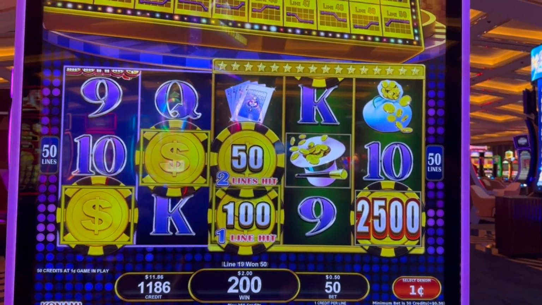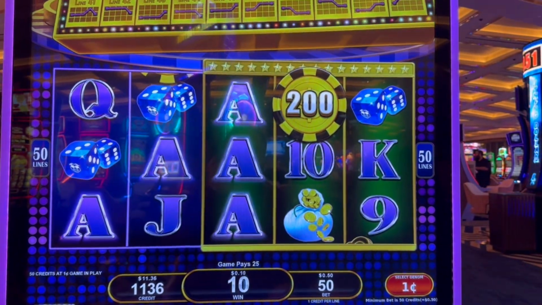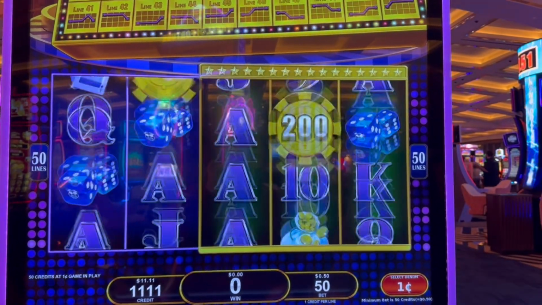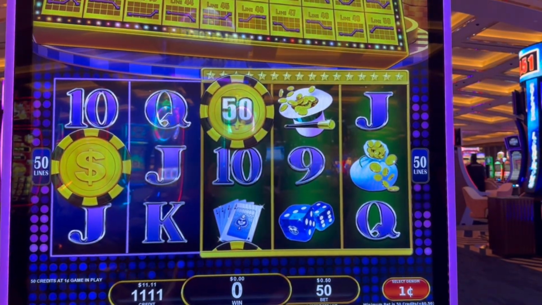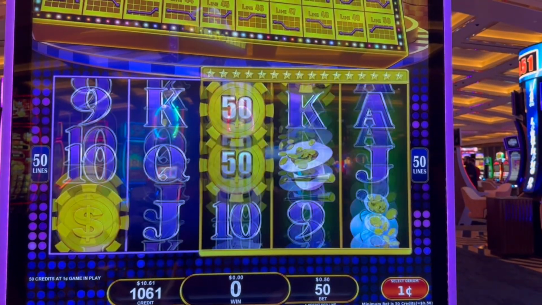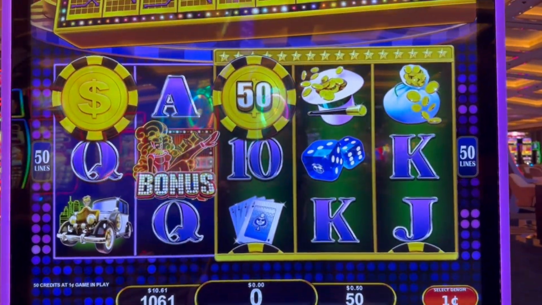Since you won that, she knew I was about to fire her. That's why she won us $2. She just wanted to kind of throw me off for a few spins. Now it's my turn.